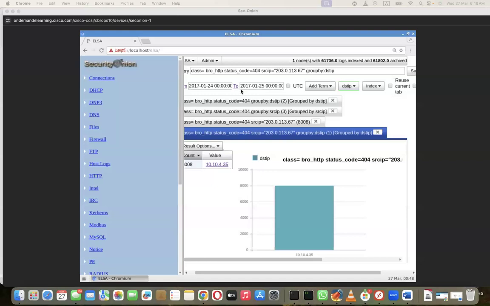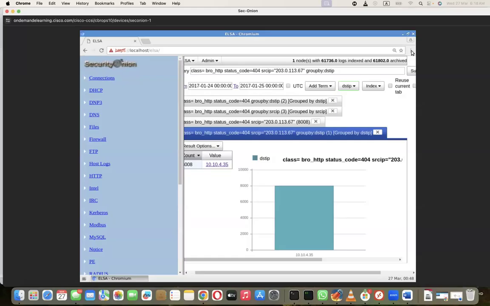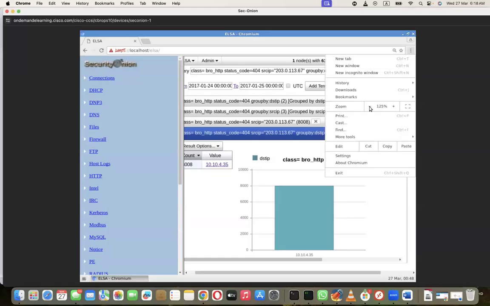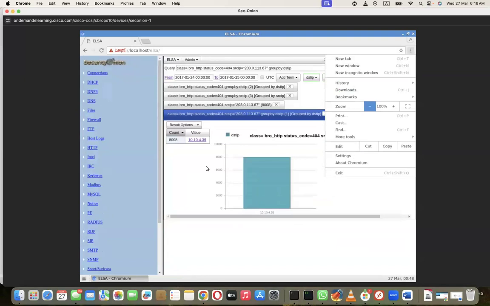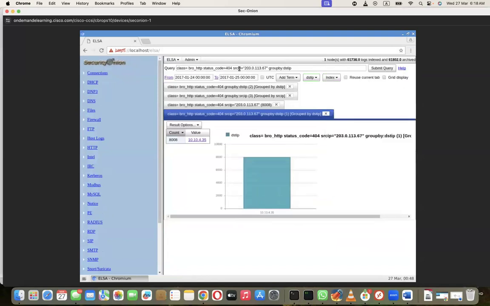Now, one by one, I would like to run the query here. Again, the date is going to be the same. Let me minimize this. My response is very slow. Probably the server is not responding properly. When I click, it is taking a little bit of time to respond.